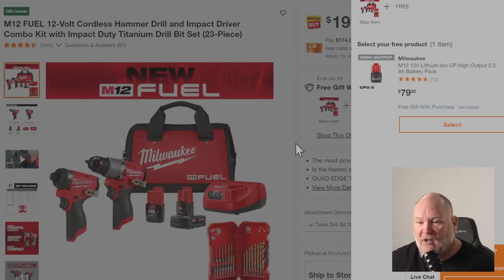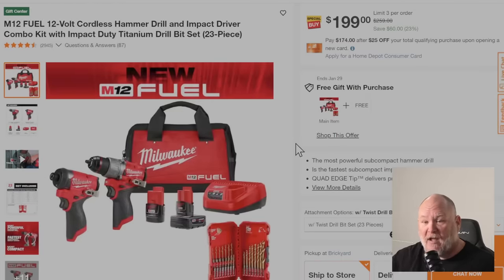But here's the deal. You can do the Home Depot hack. Buy this. Get the free battery. Keep this. Take the battery back. It's $150 for the kit. That's a screaming deal because you already got two batteries and one of them's an extended battery. Don't get me wrong. I'm always of the I need more batteries, and $50 for a battery might be worth keeping. But if you're looking for the hardcore bargain, that's a hardcore bargain right there.